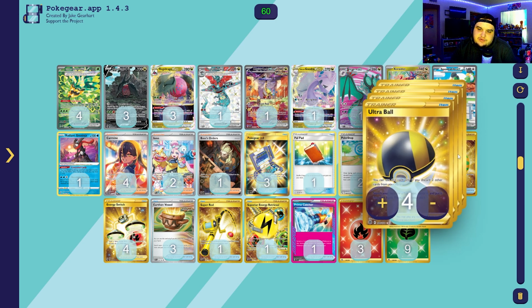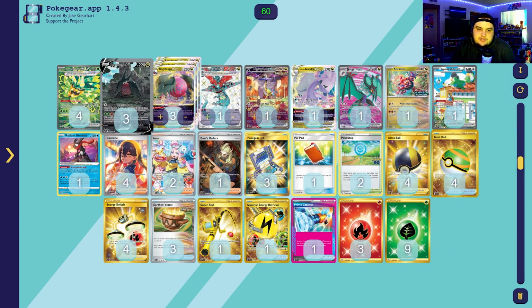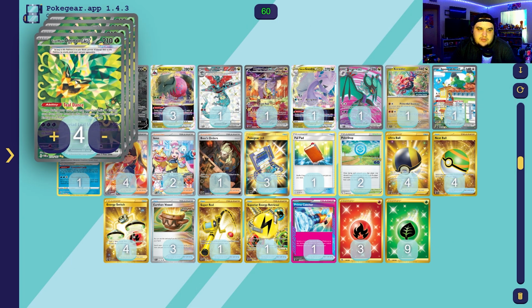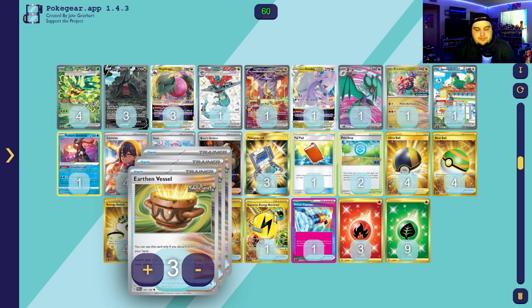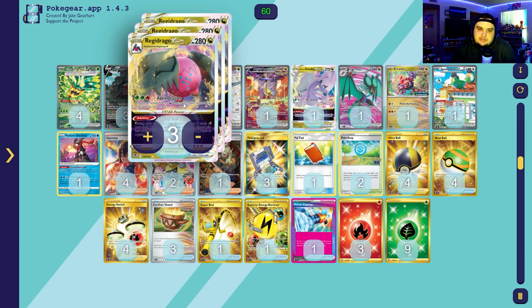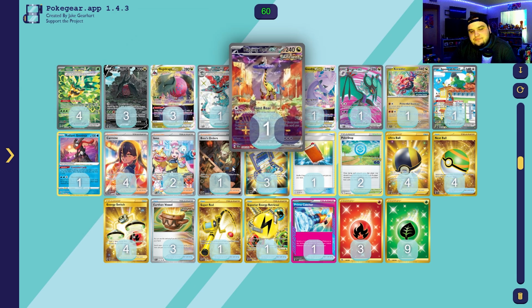For search, we do have 4 Ultra Ball, 4 Nest Ball, pretty standard for a deck like this. We do have 4 Energy Switch, 2 combo with that Teal Mask. We do play 3 Earthen Vessel as well. This is really great at thinning the deck in combination with the Ogre Pawns and the Greninja, and then it can also let us grab the Fire Energy for the Regidrago VSTAR.